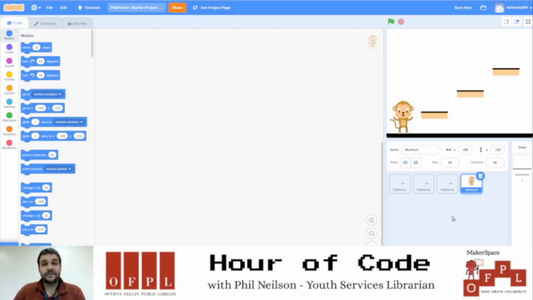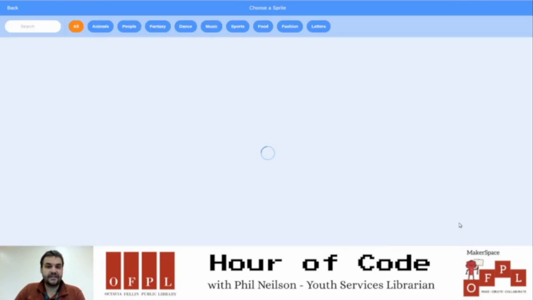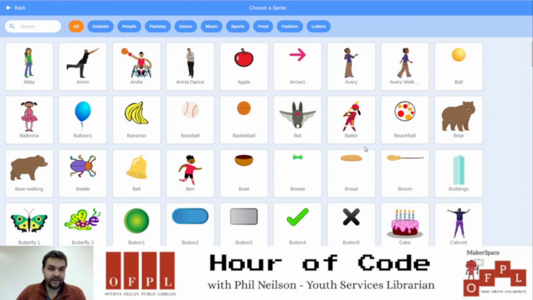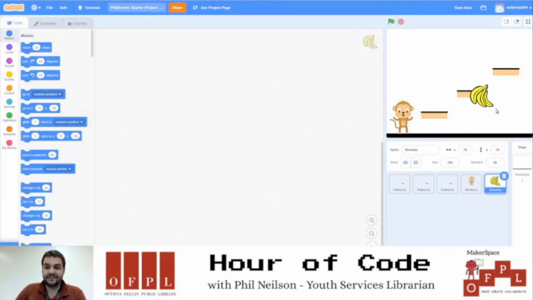The next thing that we need to do is add in another sprite to be our goal sprite. So if you hover your mouse over the little cat down here, and then go to the magnifying glass, you'll come to the sprite library. In my case, I think my monkey might like to get bananas. So I'm going to click on bananas and it creates that sprite, and I'm going to hang those up at the top. Again, I might reduce their size, change 100 to 80. And so now I think my stage is set up well for my game.